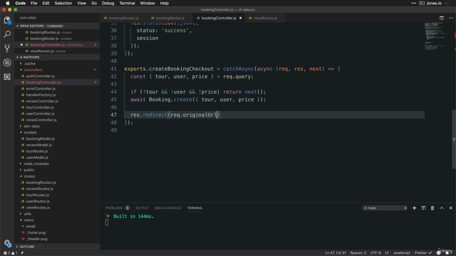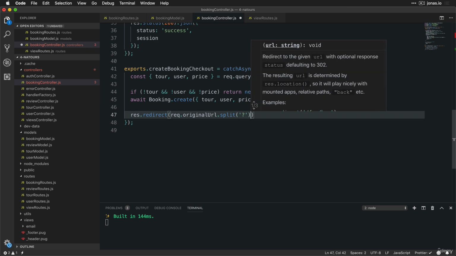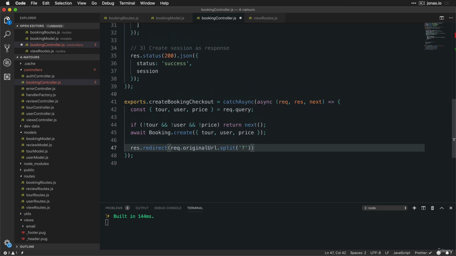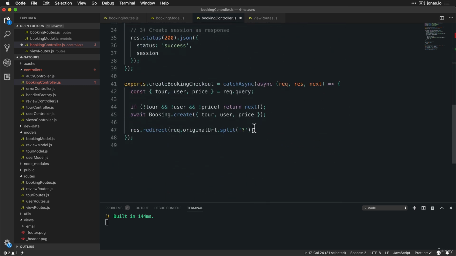And so now what we need to do is to split it by the question mark. Right? Because basically that's the divider between the part that we actually want and the query string. So if we split this by the question mark, then we will have an array where the first element is this, and the second element is all of the rest, so the query string itself. And so here we take the first element, and so that is then our homepage, so our root URL.